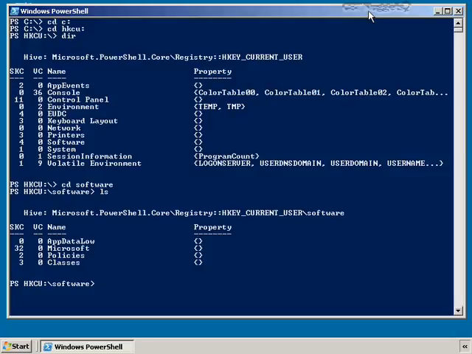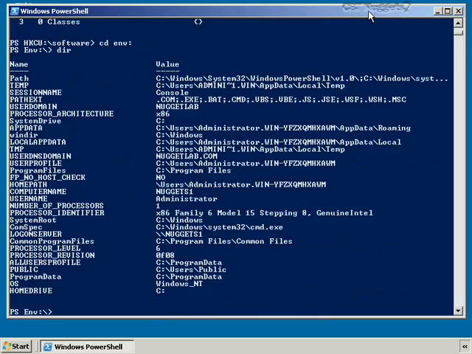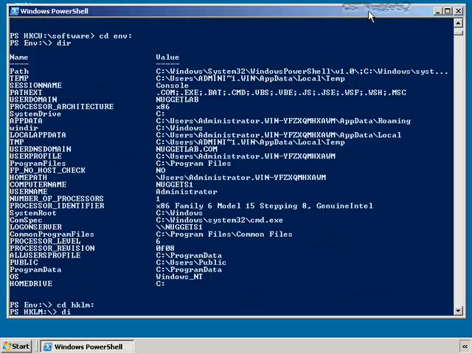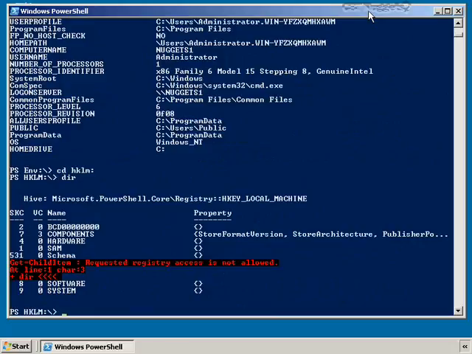Well, as you can see, of course, Windows PowerShell does let you do this. It has the ability to attach to almost any type of storage and make that storage look like a disk drive. I'll change to the env: directory to look at my environment variables. cd hklm: changes to the HKEY_LOCAL_MACHINE drive.